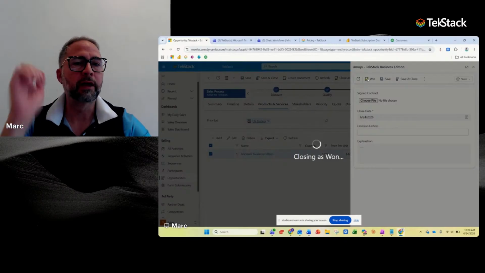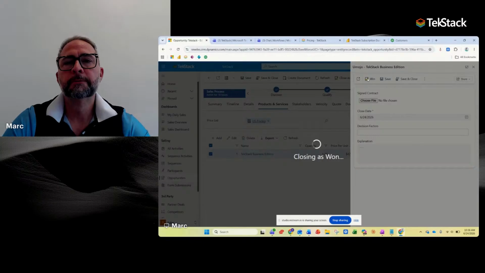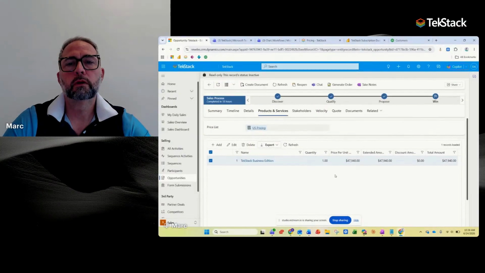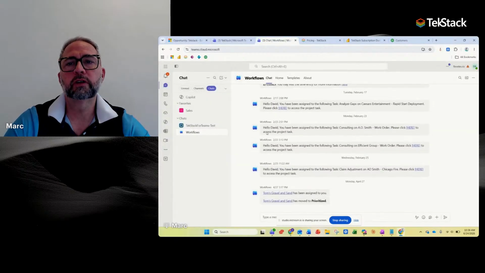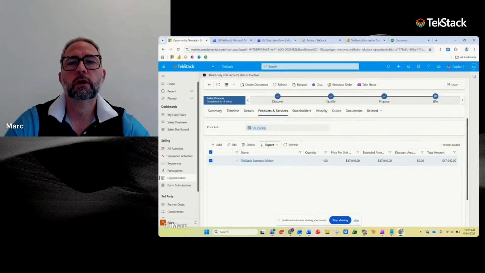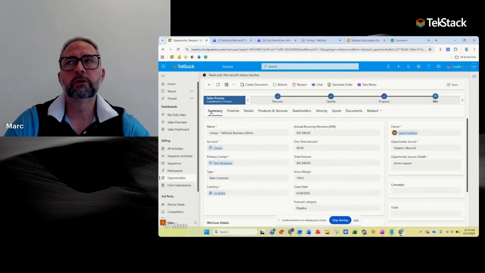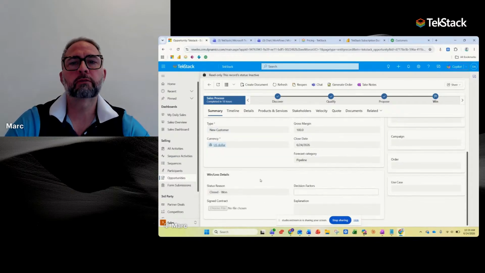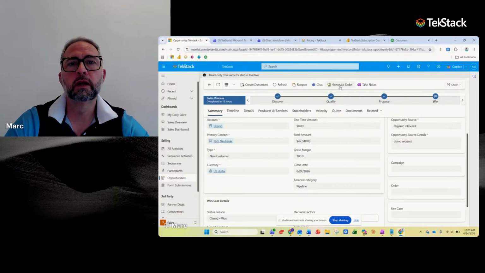And what happens is that the accounting team will get a notification. Okay, so this is now closed, so this is read-only, inactive. The accounting team would actually get a notification in Teams as a workflow. And what that allows them to do is go into this opportunity. So this might be your deal desk function. It might be somebody in sales leadership. It might be somebody in the accounting function. But somebody will probably want to review this opportunity, look at the signed contract, make sure all the terms are aligned, and then generate an order.